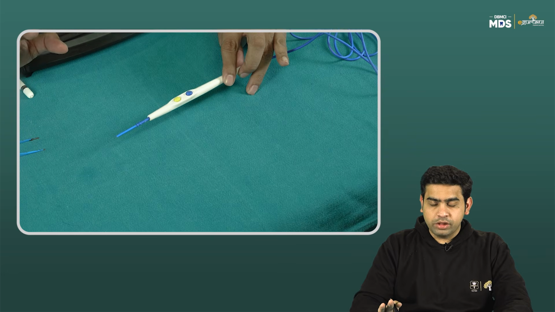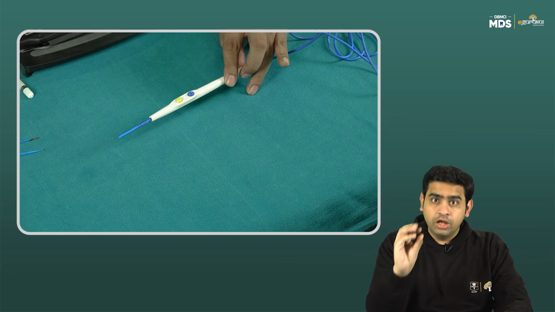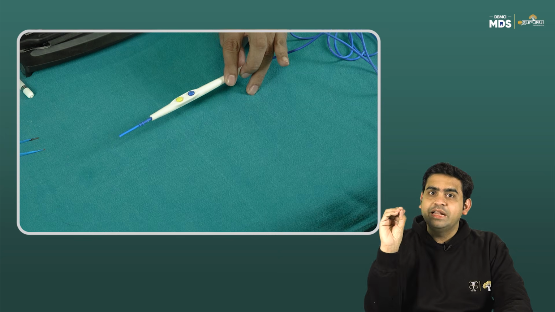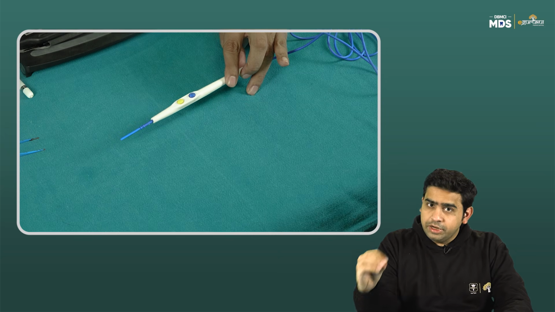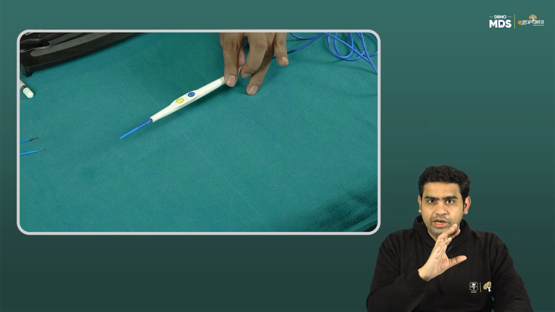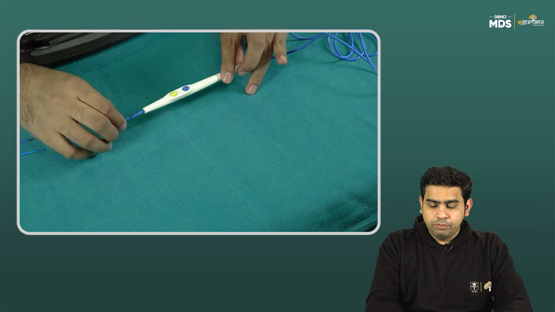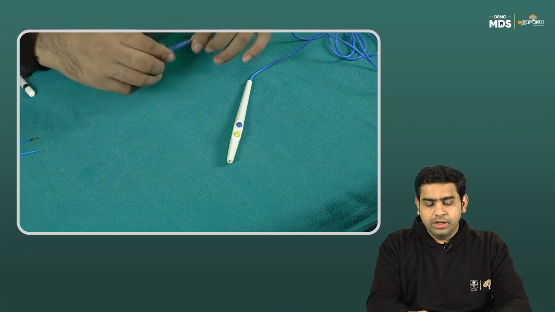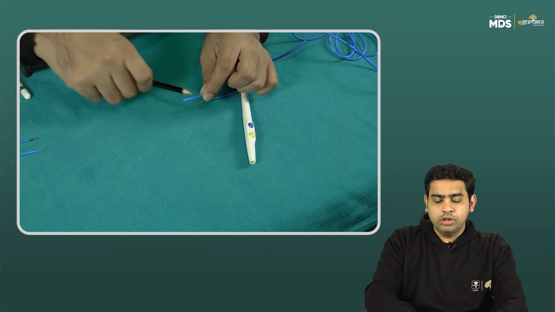Okay, I hope you're able to understand this point. So you need to appreciate that there is a difference between the cautery and the current. From the monopolar cautery, we can pass either a cutting current or a coagulation current, depending on what we are pressing. Okay, now what is this blue colored thing? This is like the cautery tip, that's fine. And over here, this is in my hand, this is an insulator.